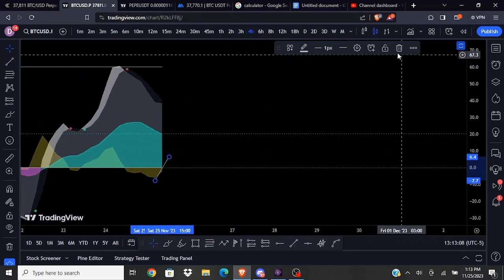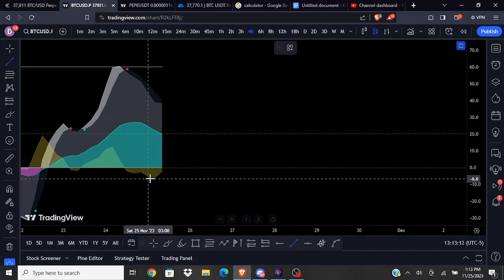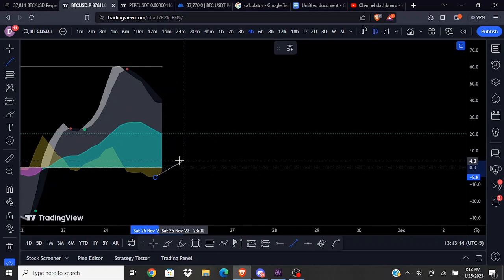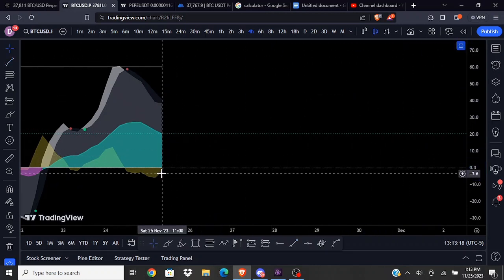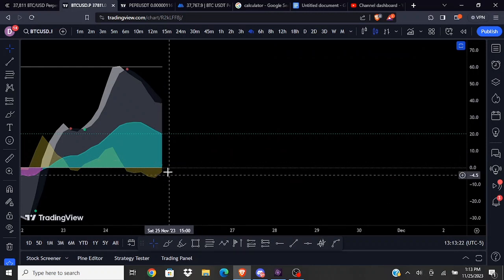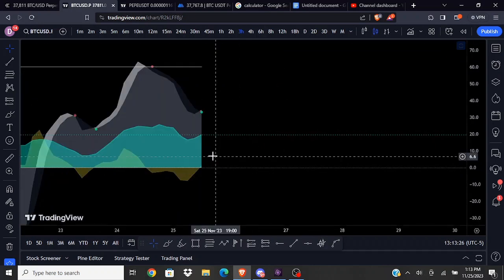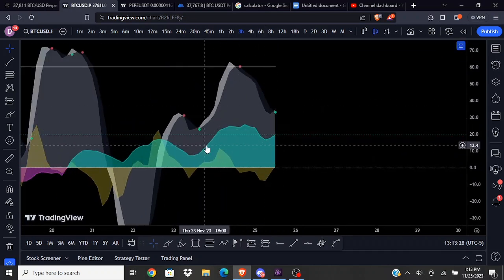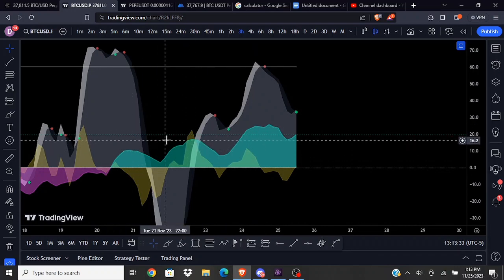And let's take a look at the 4 hour again. So we could get that trend line as well. I would hope that the next time the 4 hour updates, it's more of an aggressive move to the upside, which would show a little bit of curvature. And that would be a better VWAP cross than the 3 hour. But we do see the green dot on the 3 hour, and locally money flow on the 3 hour is putting in higher highs.